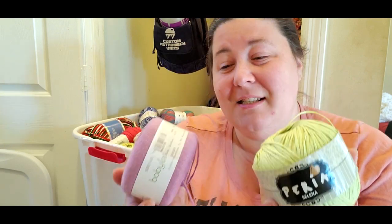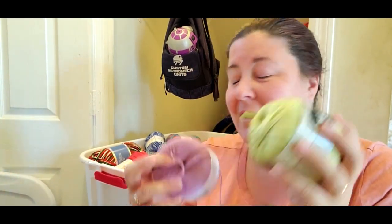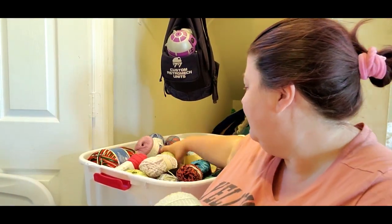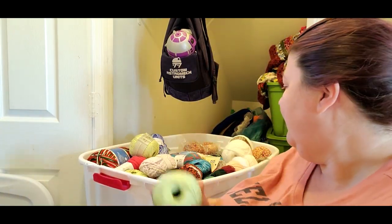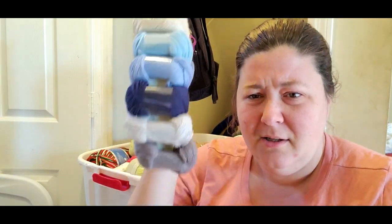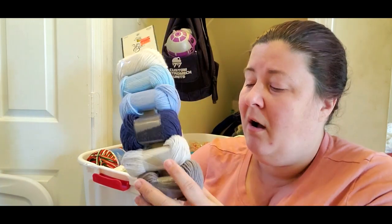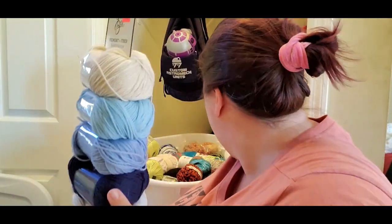So I showed this. This was actually a really nice thrift store yarn that I purchased. I threw that in here. Got some of that. Got some sock yarn. I think Carrie Penny sent me this. And then these, because these don't fit on the shelf very well. And I don't want to take them off of this because I want the colors to stay together. But I think I have 2 of these.